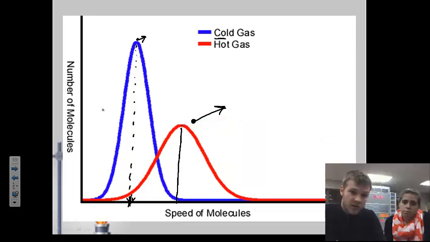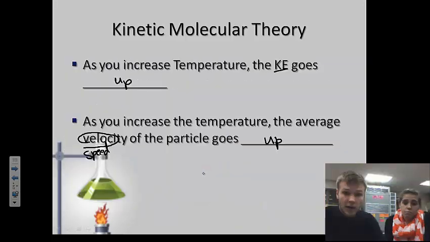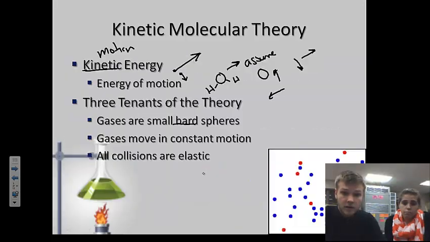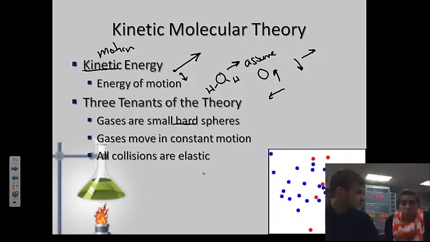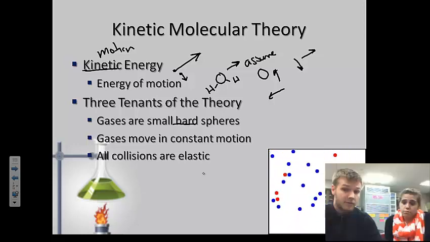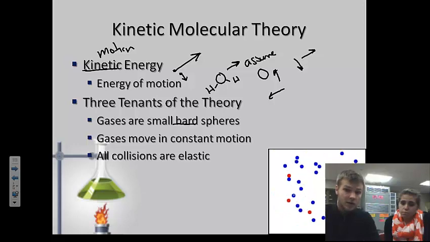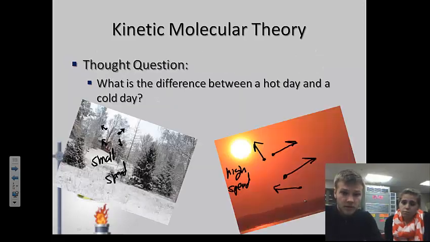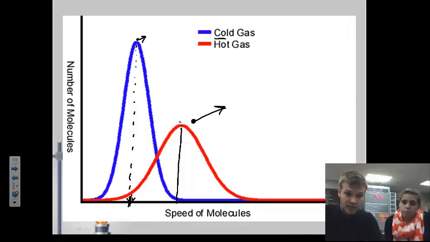Okay, so the number of molecules are actually the same because you can see here that this is an average. So there's a bunch of molecules down here moving at this speed. There's a bunch of molecules moving at this speed and a bunch of molecules moving at this speed. Remember what Ms. Morris pointed out in our picture, and I can go back to that. Not all of these are moving at the same speed, but there is some sort of average. So if we were to take all of these and calculate an average, that average would be symbolized by this peak right here. So this is the average speed.